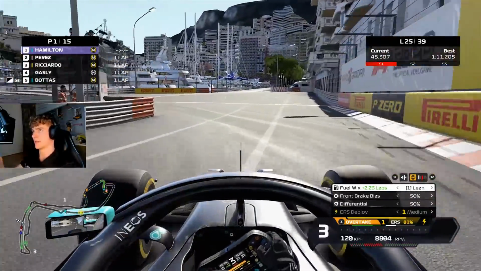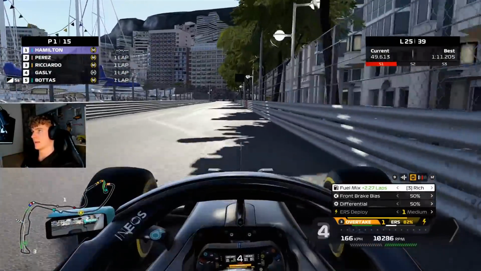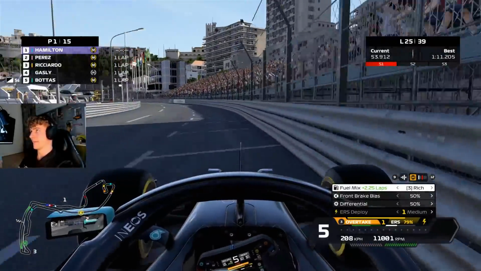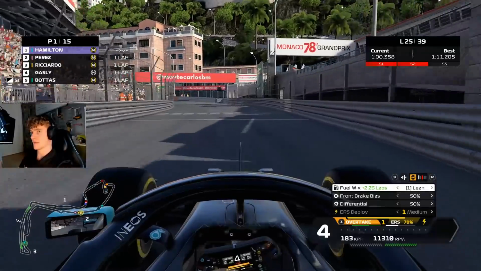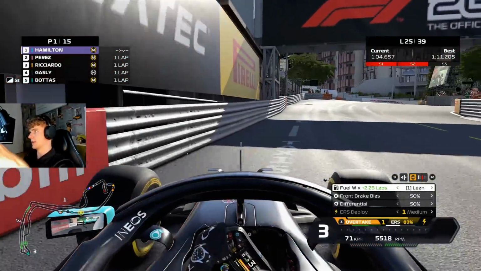First, Bottas actually has a 5-second penalty. So let's try and lap every AI twice. It's the only challenge we can do at this point, basically. To keep it challenging, we have to do this.